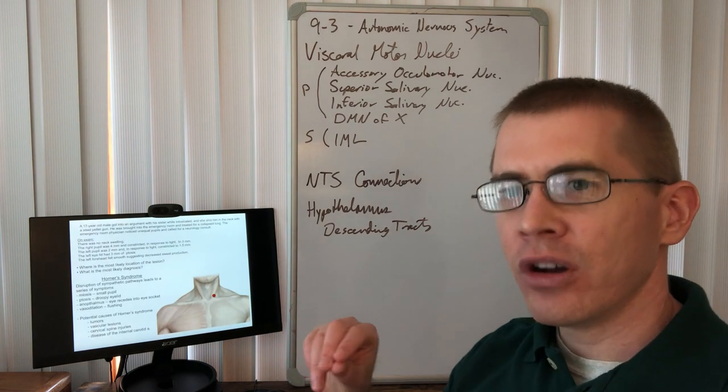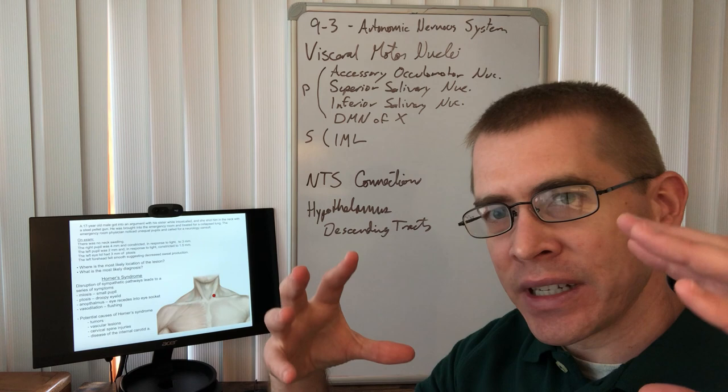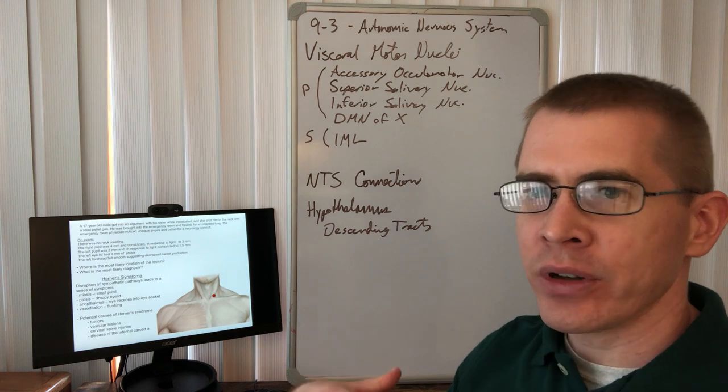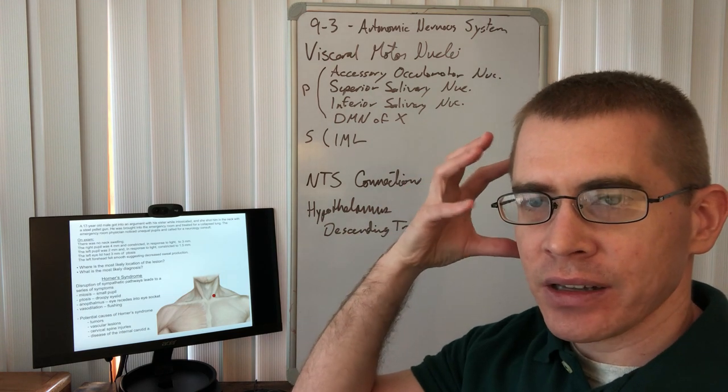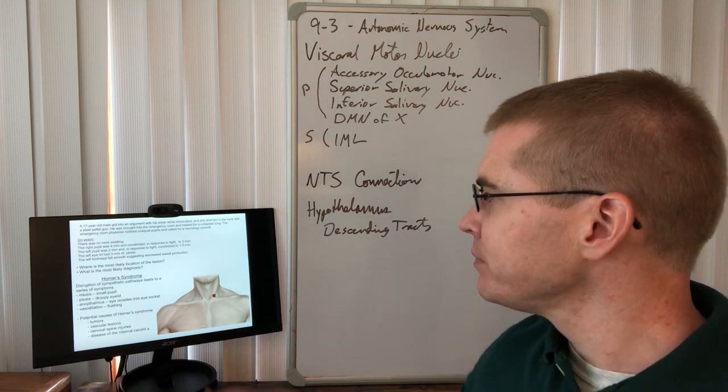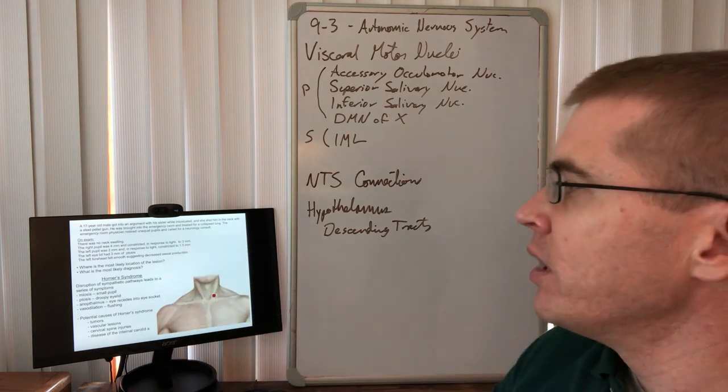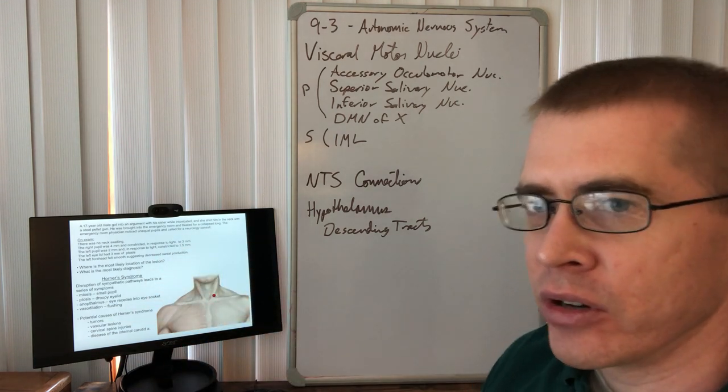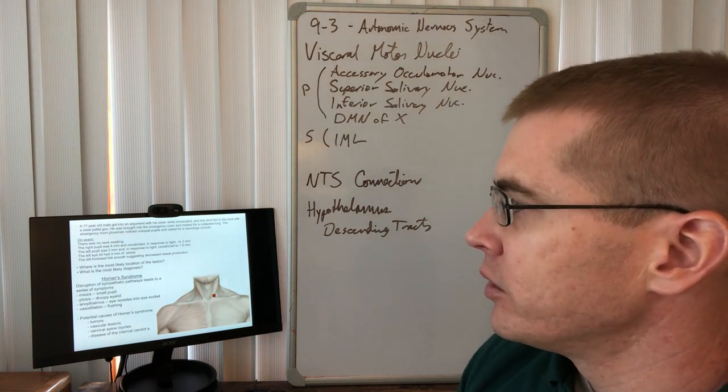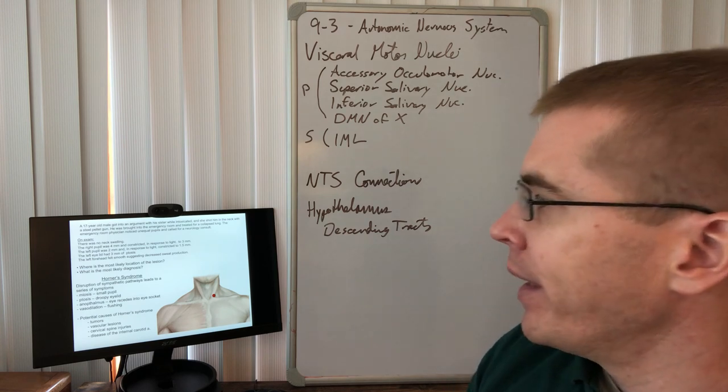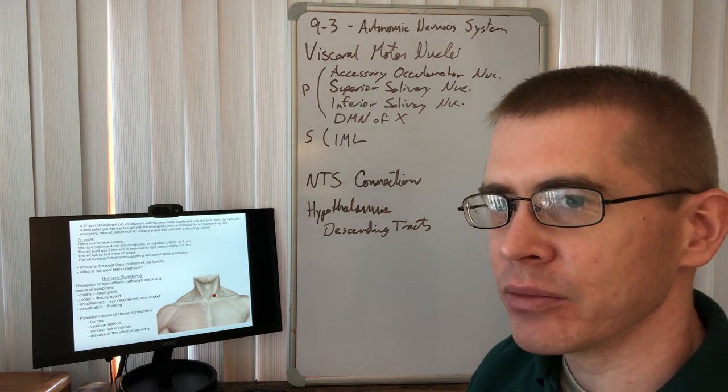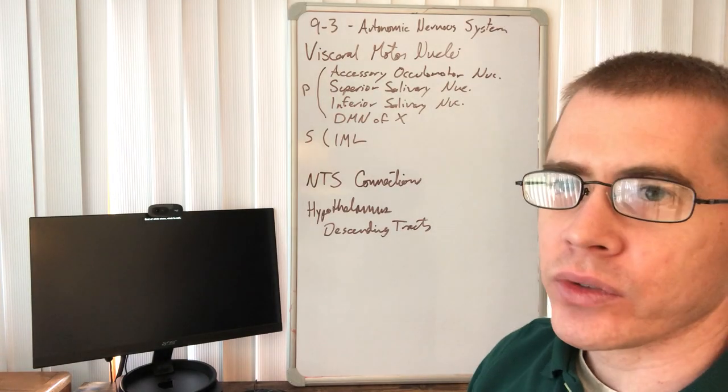Then talking about Horner's syndrome, again, real briefly, to tie all this in together. We've got all of this information about how the autonomic system works, how it has afferents that get processed in the central nervous system, and how those afferents then have their effect on the body. Here we have this clinical correlate. You can examine this on your own time. But again, Horner's syndrome, superior cervical ganglion of the sympathetic chain. And then you've got these symptoms, signs and symptoms, which are very characteristic of it. Thanks for listening. Hope you enjoyed.